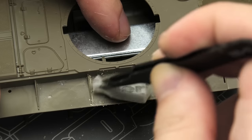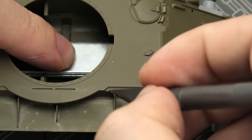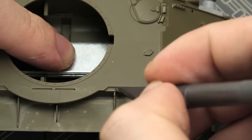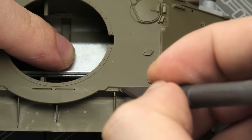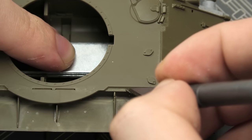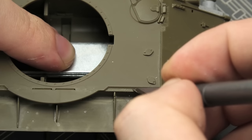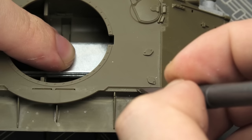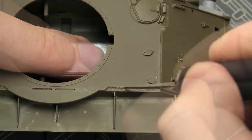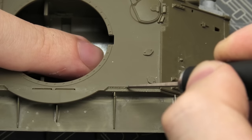Let's now add some heavy metal textures. The kit actually has some very basic weld beads, but these can always be improved. Or replaced completely. But first things first, flame cut marks on the armor plates were made with a hobby blade. It's very simple, you just scrape it perpendicularly. And the weld texture was punched in with a chisel.